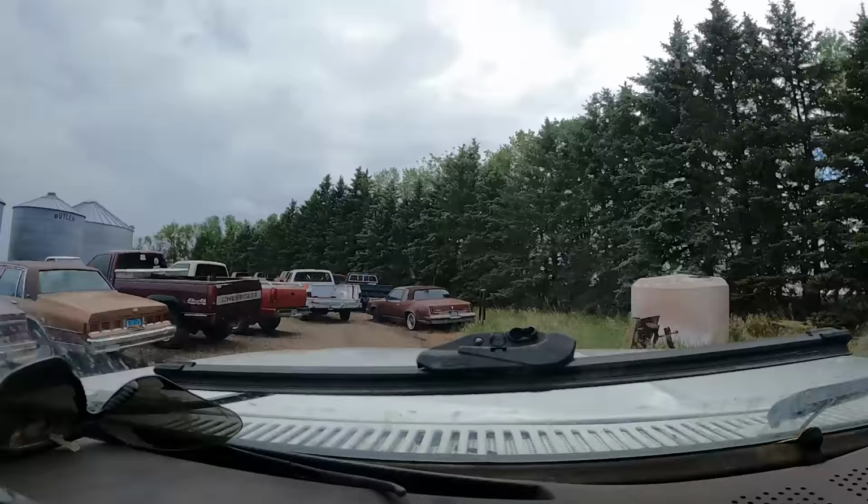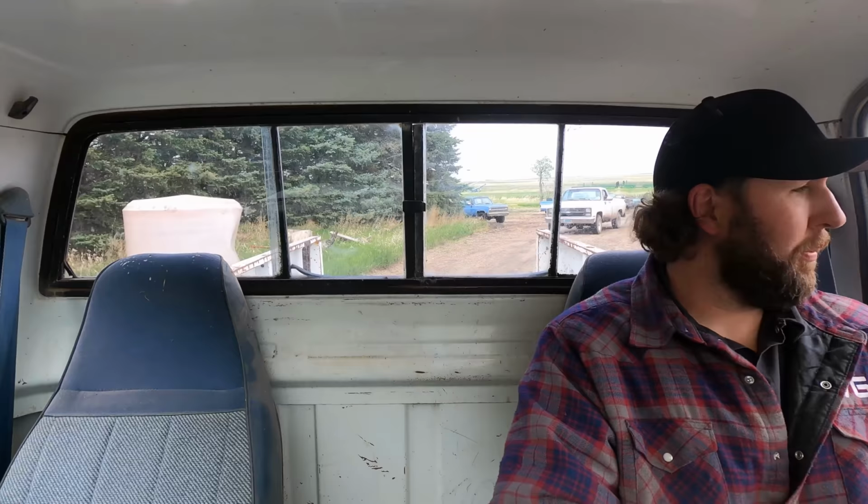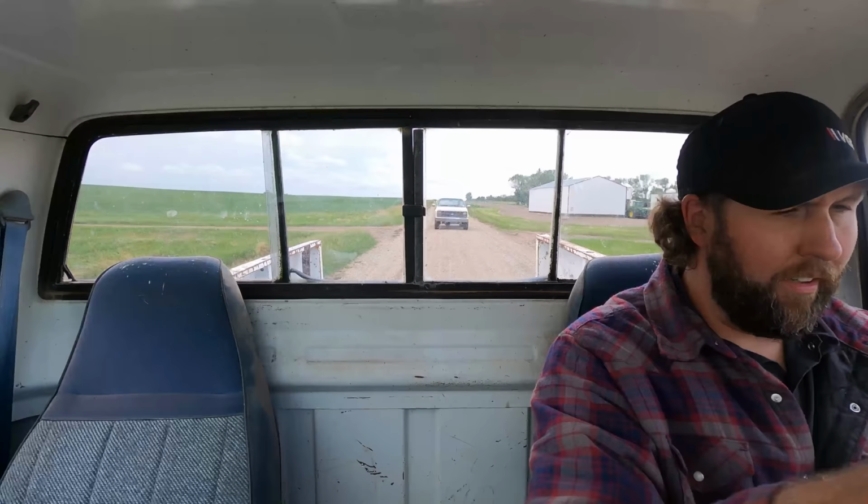Okay, I guess, here we go. I could smell the bad gas burning. I mean, that could help this thing significantly. Whoop, go the wrong way. There's a gas station a couple miles from here. We're gonna swing in there and try to put some fresh gas in. It's not good.